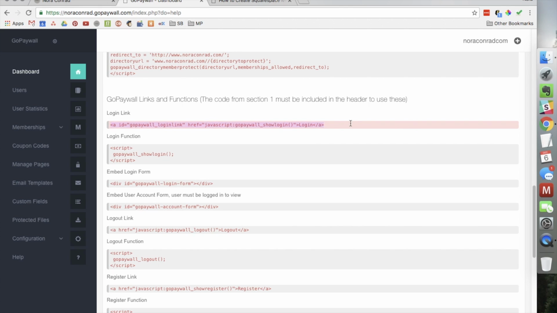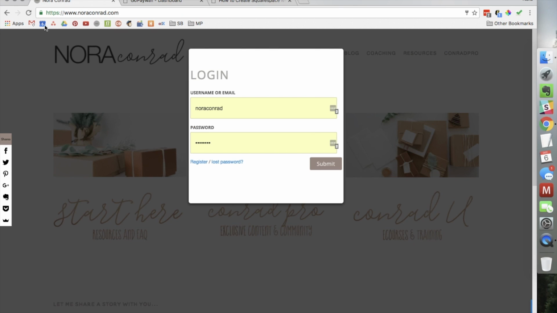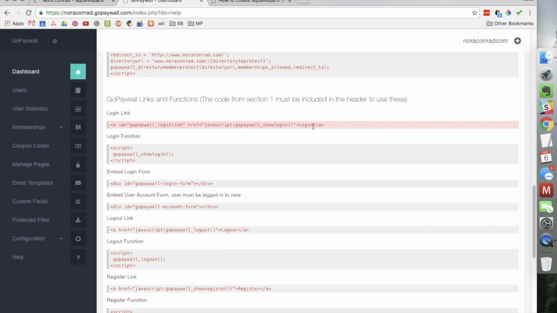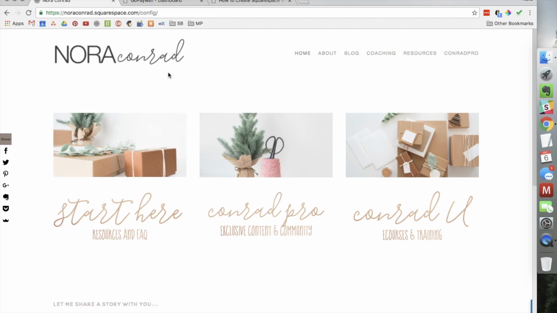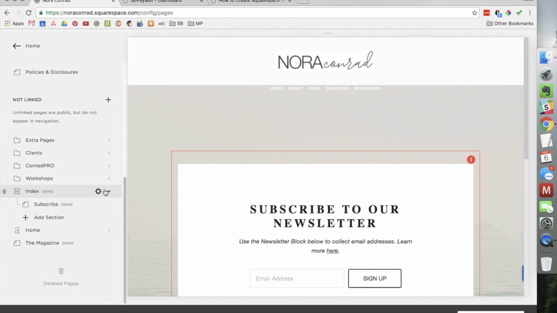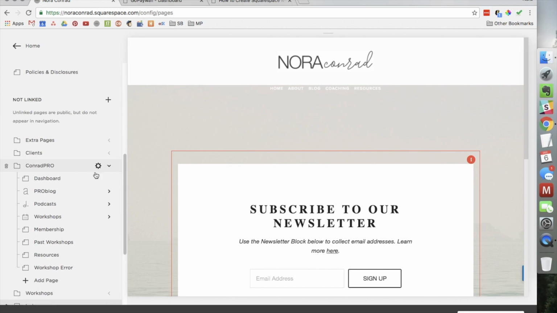So you could copy this whole thing and put it into a block on your website, but you won't really be able to customize what the font looks like or if it's a button and things like that without using custom code. So what I do is after this href, that is the tag for a link, within these quotation marks is what you want to copy. So if you copy that, this is your link. So let me show you what I mean by that. We'll go into my dashboard here.